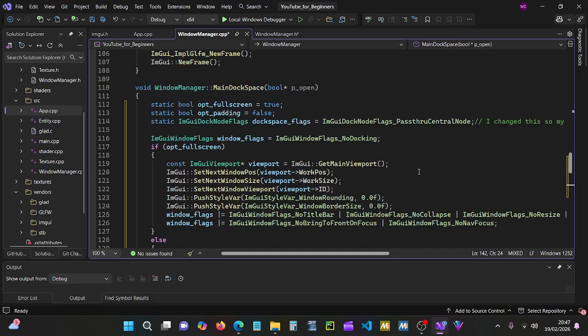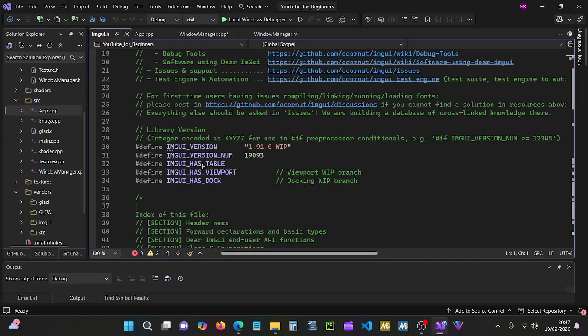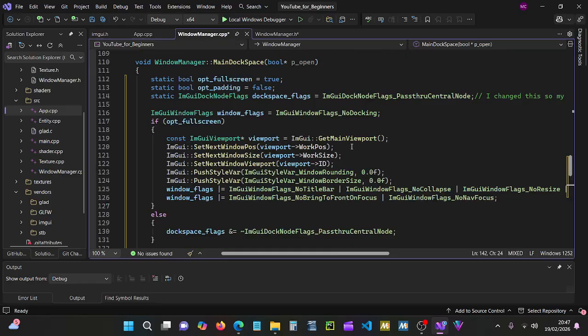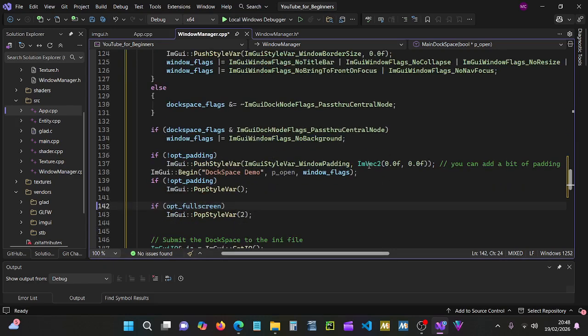There's probably better ways of doing it than I've done it. The other thing also with this, the version I'm using for this is 191.0 for the ImGui. The newer version's got a slightly different way of doing it, and I haven't sussed yet how that works. So this is the same version I'm using on my Spidex engine, so I know it works on there, so I've done it on here.